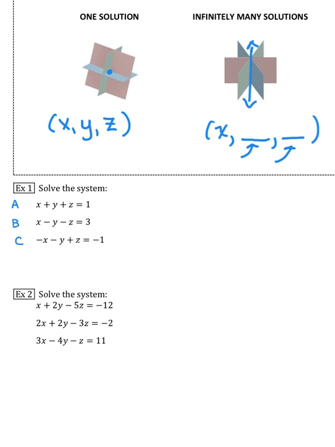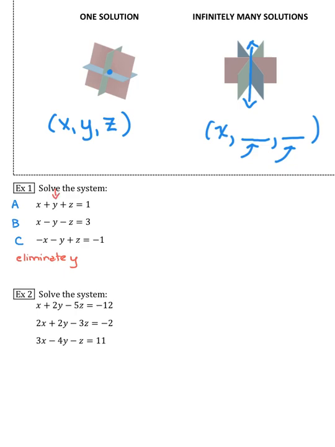Now, the very first thing, you should look down the x's, down the y's, down the z's. You're looking for the same coefficient but opposite signs and how you could eliminate, because we want to eliminate one of the variables as quickly as possible. Now in this first example, it really doesn't matter. They all look like they are good candidates. So I'm going to just make the decision that we are going to eliminate the y.